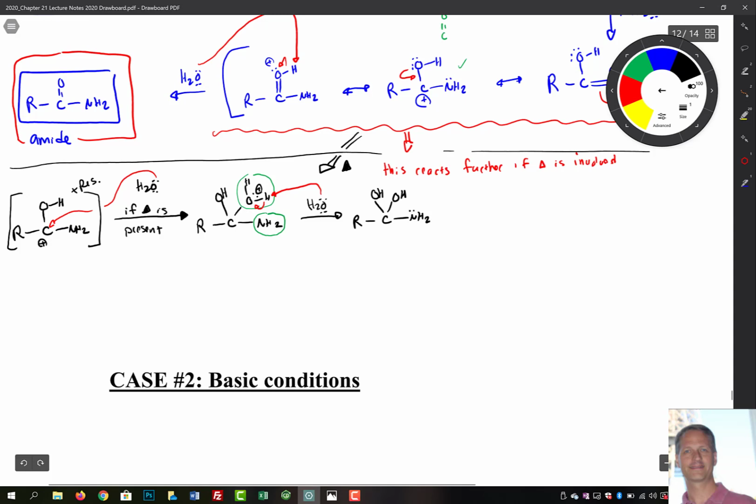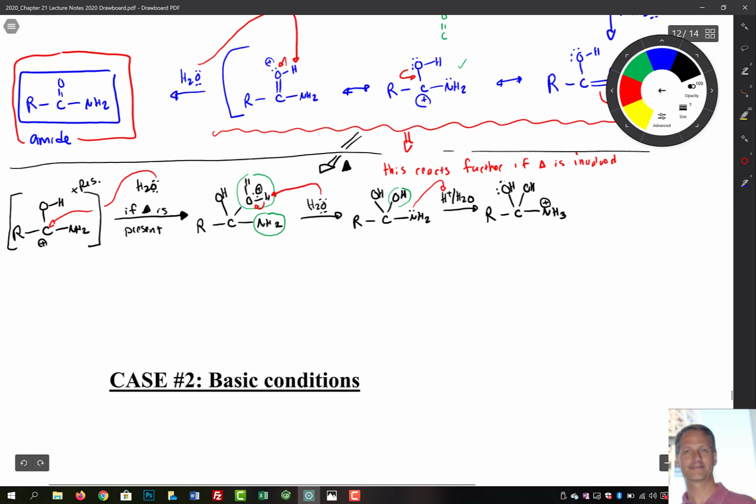Okay. And then this is going to get protonated. So again, we have our H plus and H2O here. So we're going to come around and grab that H. The students sometimes say, well, why can't it grab an H at this position? Well, it can. These reactions that we see here in the first few steps are really reversible reactions. Okay, so what we're going to get here is our R group, our carbon, OH, OH, NH3 plus.